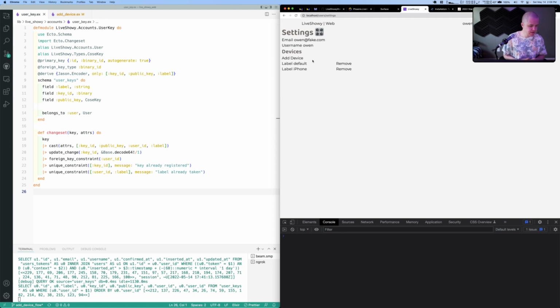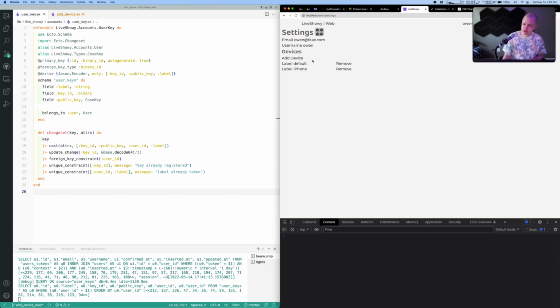And the other thing is I have to access the server for LiveShowy through an HTTPS URL. Safari, at least on iOS, does not consider localhost to be secure, so it will not even allow web authentication to be detected. It's basically turned off unless you're serving the site over HTTPS.